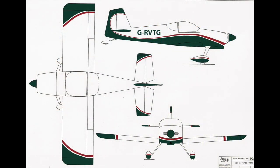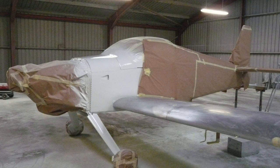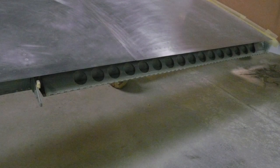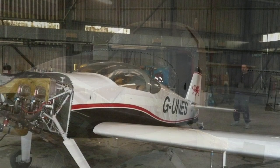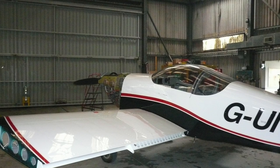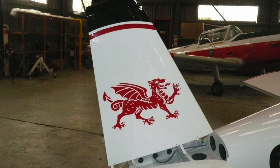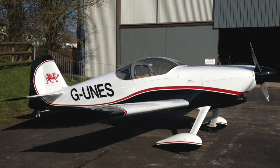The first job was to get a spray to my design. After numerous phone calls, I ended up using Keith Bebbington at Slape. I flew the 6 there in October and collected the aircraft 1 month later. The painted aeroplane was fantastic. I was ever so pleased with the standard of Keith's work, completed to his usual high professional standard. It was great to see the RV painted and to share with everyone the amazing lines of the tailwheel RV6.